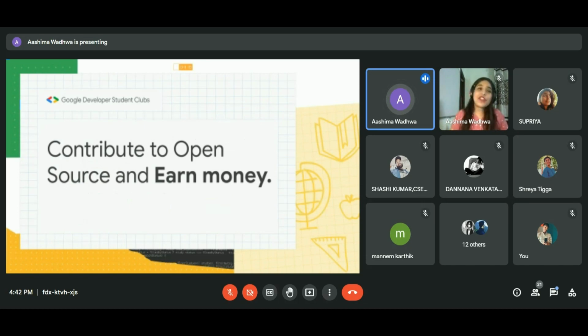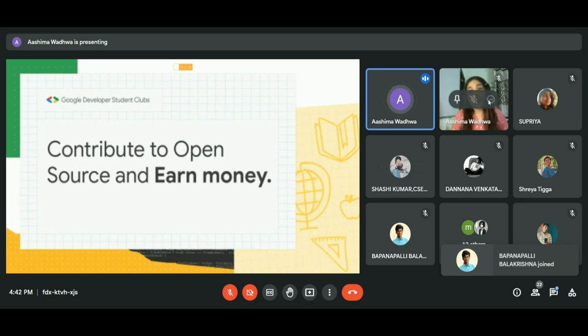So today we will be talking about how we can contribute to open source and earn money along with it. For me, open source is a great platform. Open source has helped me grow in a manner which I would have never imagined being in a tier 3 college. There is this one thing that I read, that open source is for people and people rule it.